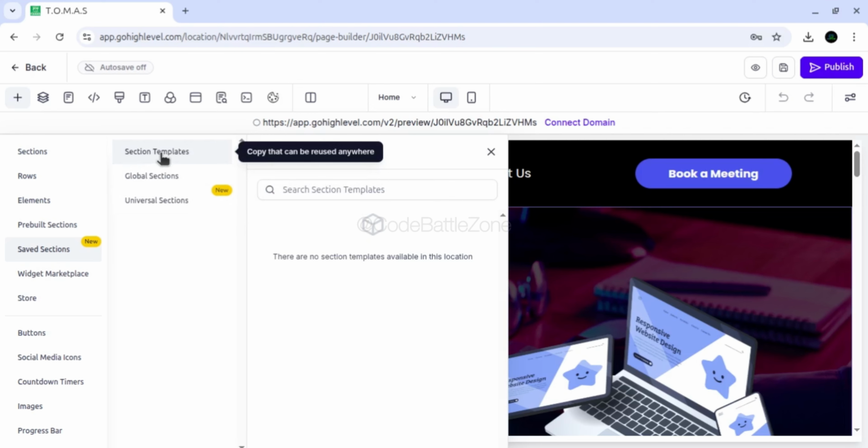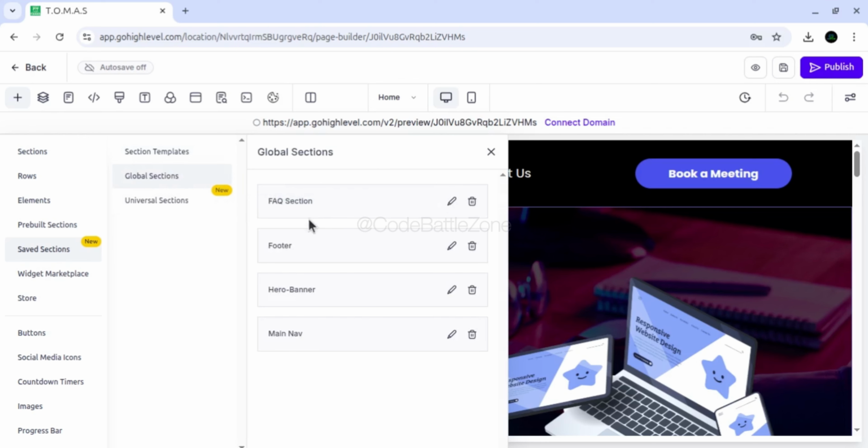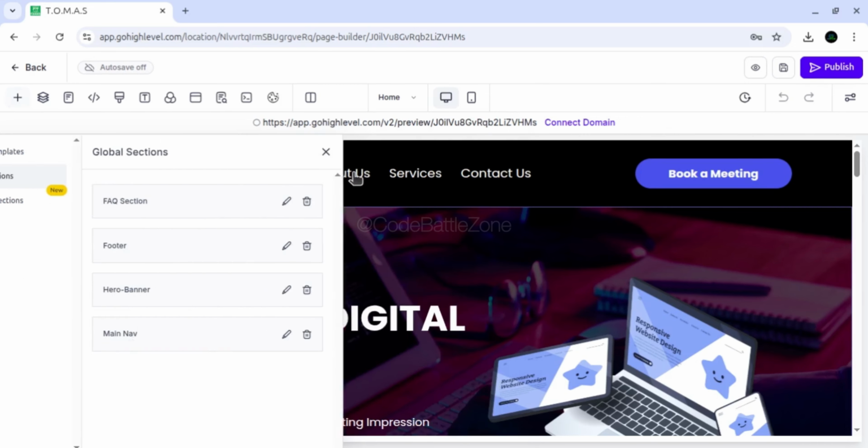And another was save sections. Normally if we save any section, then it will go under this, but if we select the global, you can see FAQ section is saved as global, footer is saved as global, hero banner is saved as global, and the main nav means the headers.